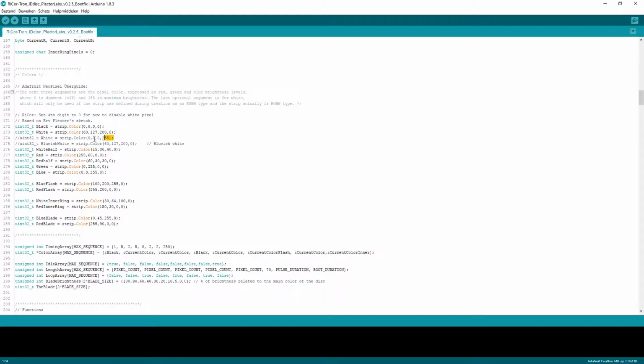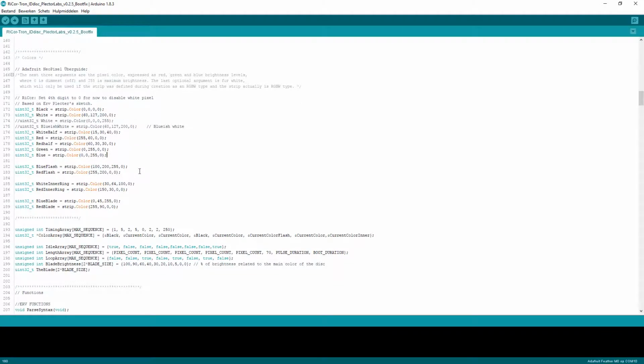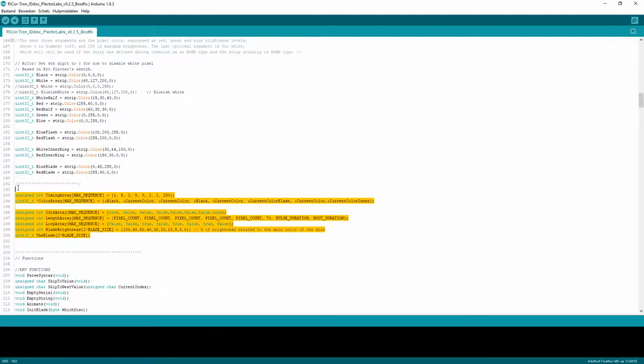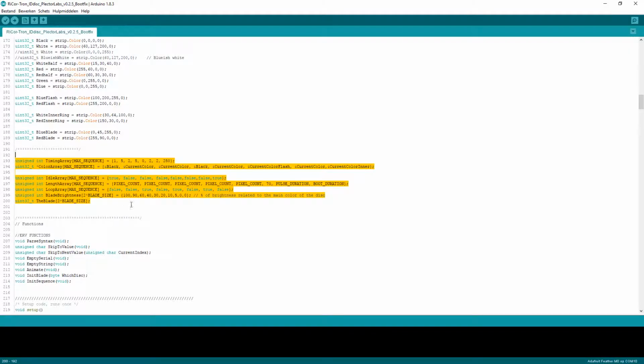So in this case I added this one because mine of course has white pixels. This would be full white, everything else disabled, and the other ones I've set to 0 for now because I'm still experimenting with the colors, and well, this looked fine for now, so we'll see later if I change that. And this is also part of Erv's code with the whole setup that arranges the pixel.